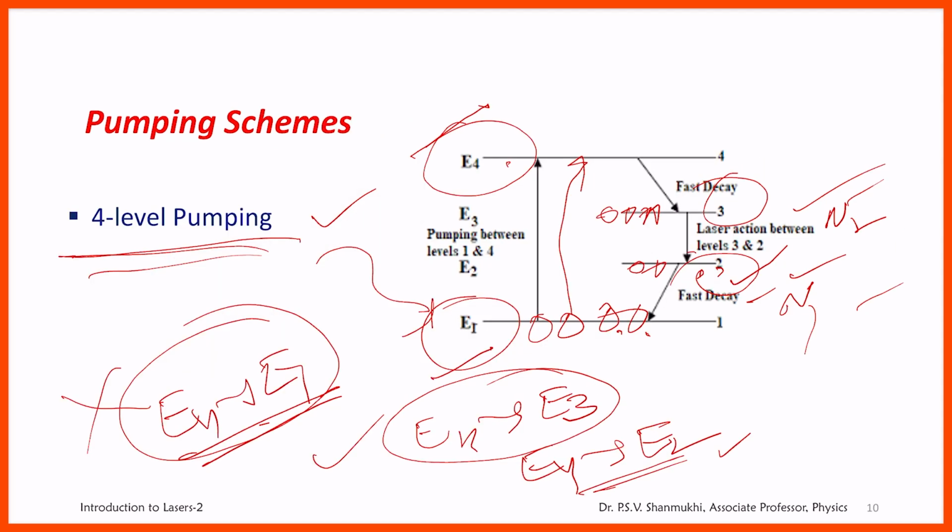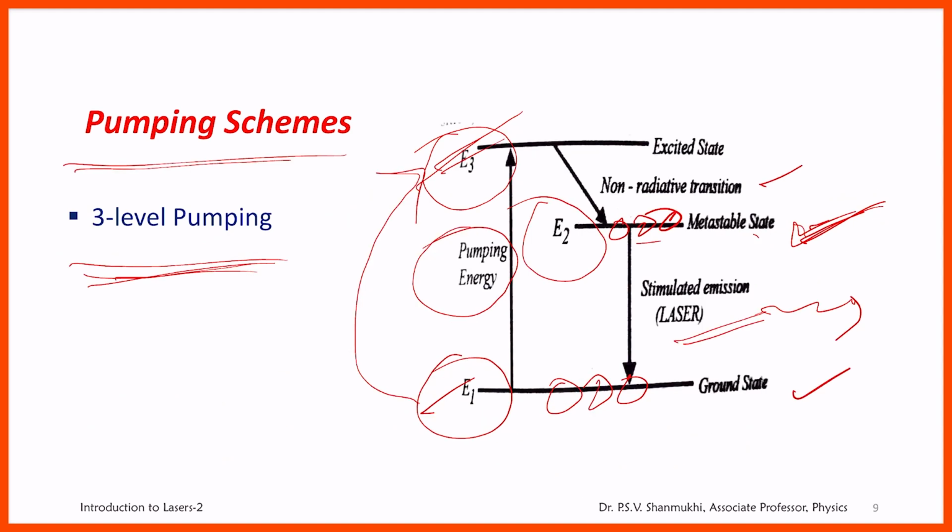The same thing we discussed in case of 3 level and 4 level also. You just observe E2 and E3, E1 and E2 states. E2 state say higher energy state, E1 the ground state say. Continuously the ground state atoms are taking the energy, going to the excited state, coming to the metastable state, staying for some time. After some time, what happens? There exists a population inversion, N2 will be greater than N1. Therefore, between E1 and E2 states, laser action takes place.